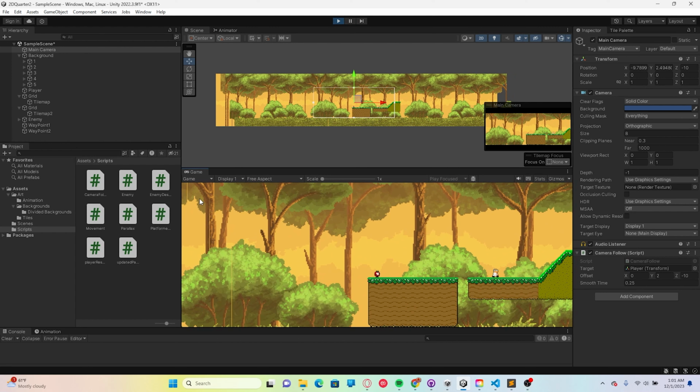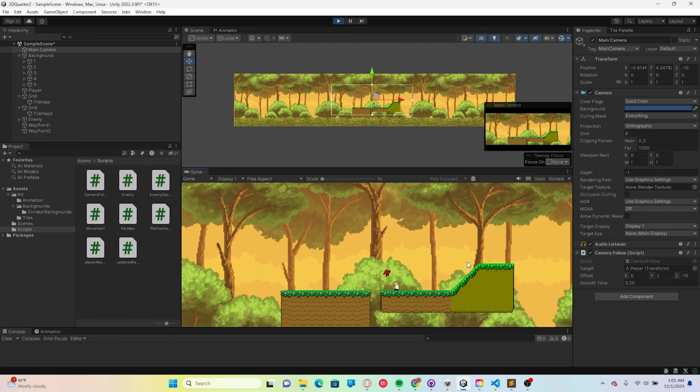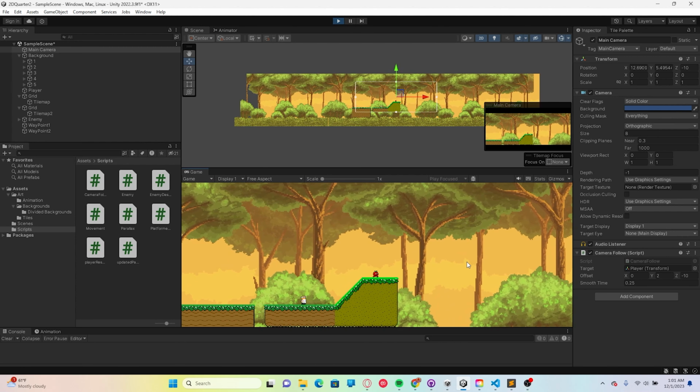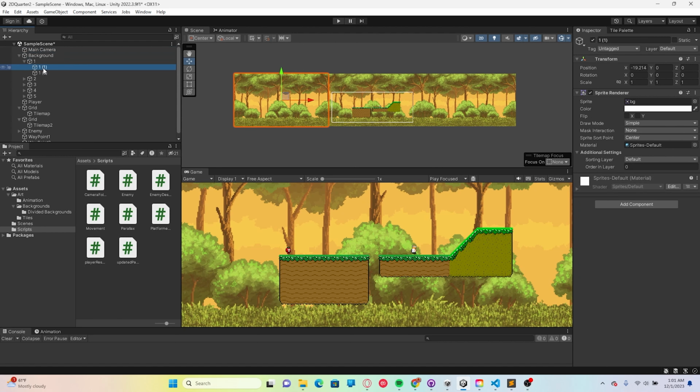I need to bring the background closer. Let's see if it's also clipping through on the other side. Nope, that side is good. Good. So that means I just have to update this one and bring it closer. Let me go ahead and do that really quick before we move forward. See how there's a line going through right here? I don't want that.